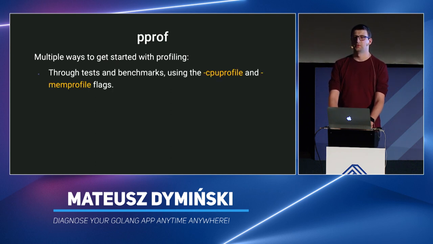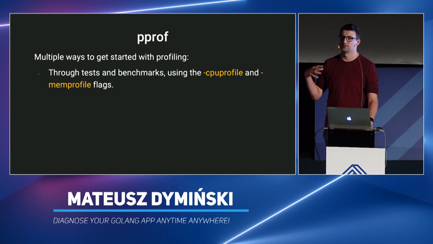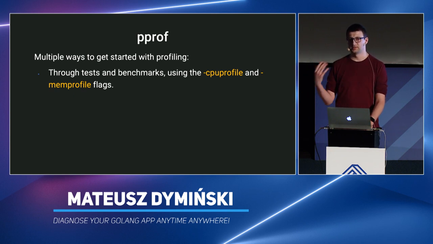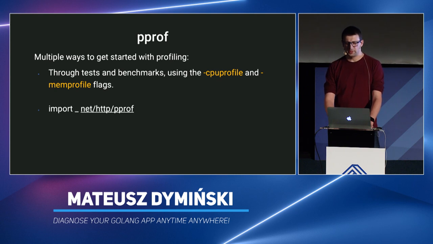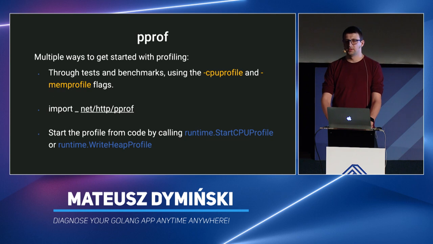The very first way is through a benchmark. We can run a benchmark, which is just testing one particular function, and we can set some extra flags like cpuprofile or memprofile, and then our profiling data will be automatically generated from running this benchmark. I will show you the example in a minute. We can use a blank import, also a pretty nice thing, even neat, and I'll show the details in a moment. And of course, for short-lived applications, for example a CLI, we can also collect the profiling data from the code. We can say start, and then stop profiling after some time.